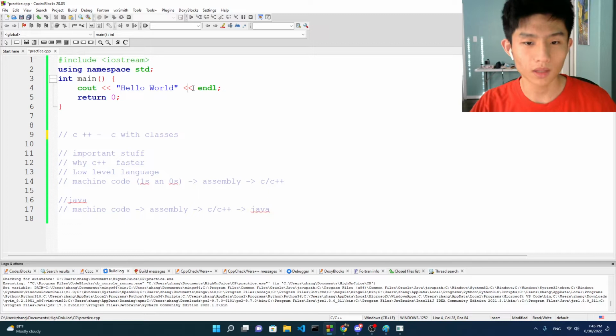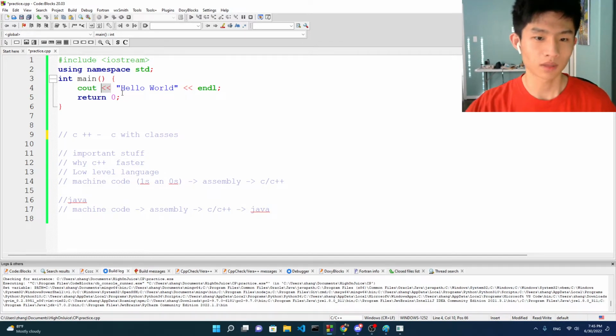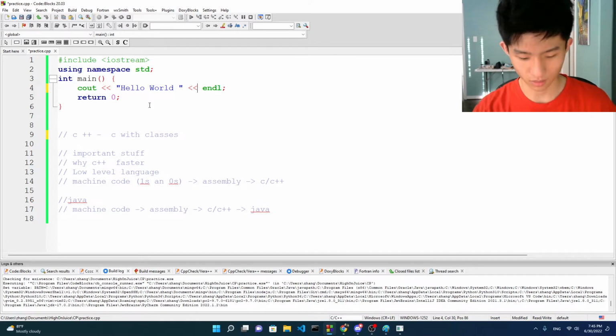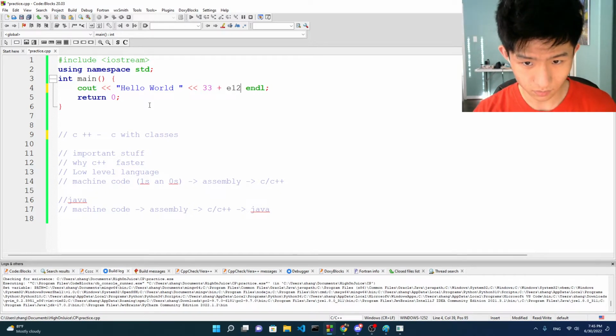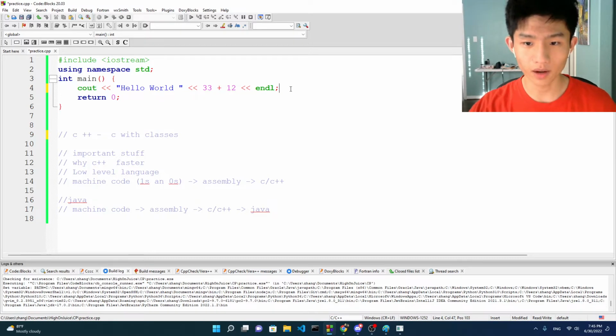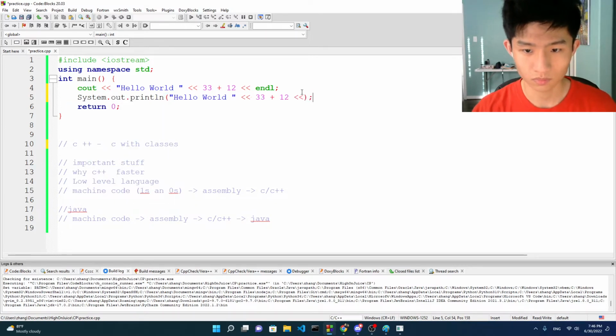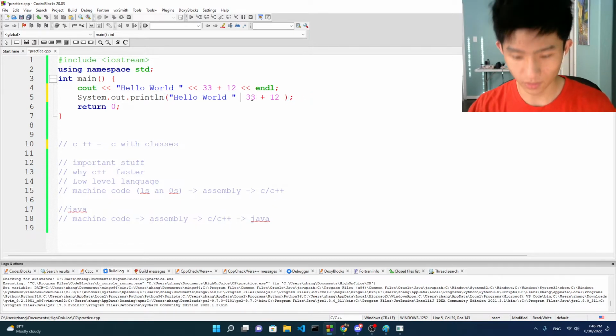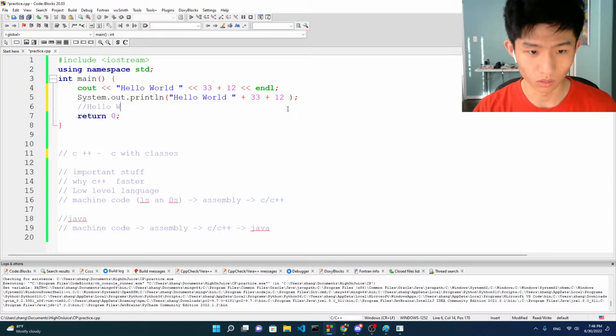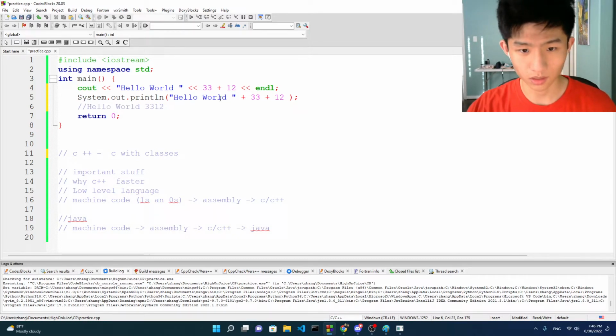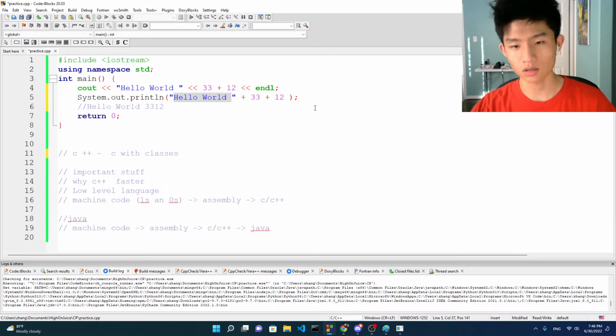So hello world, and you also notice that there are these arrows, and these are kind of dividers, okay? Right here, I can make an integer. And typically, if I did this in Java, it would output hello world 30 through 12 because like Java, once it sees a string, the whole thing's going to be a string.